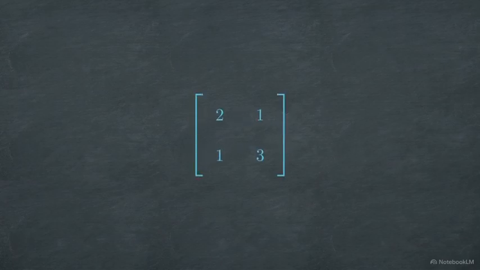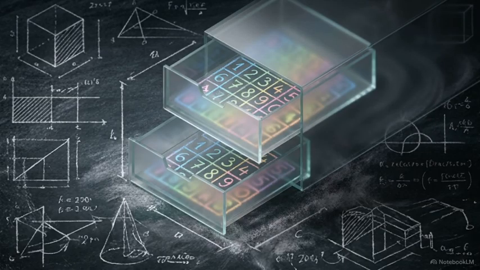Think back to solving algebra equations with an x and a y. Usually those letters stay the same, while the numbers in front of them do all the heavy lifting. A matrix lets us set those repetitive letters aside and group only the leading numbers into a clean grid. This creates a highly efficient filing cabinet for the data and equations you already know how to use.